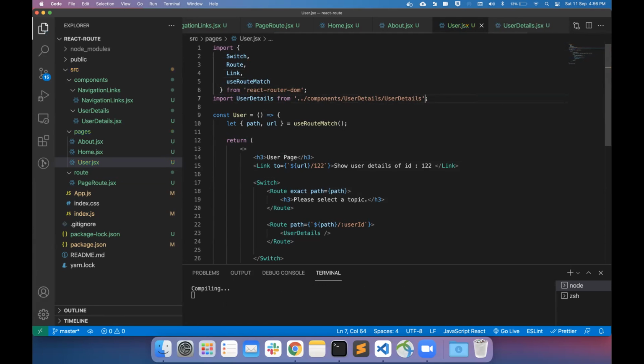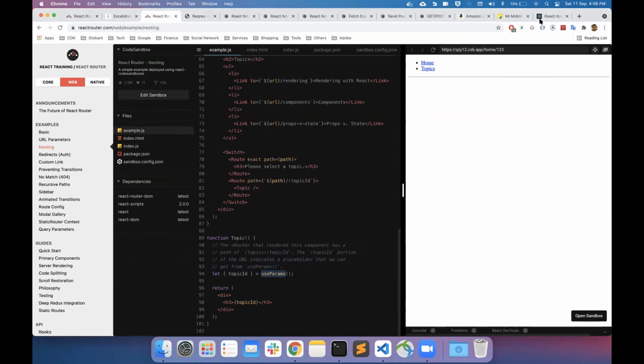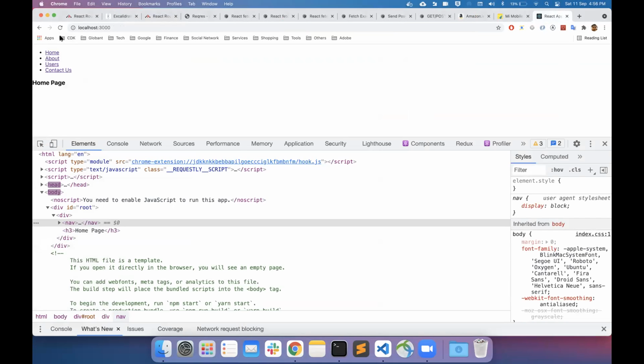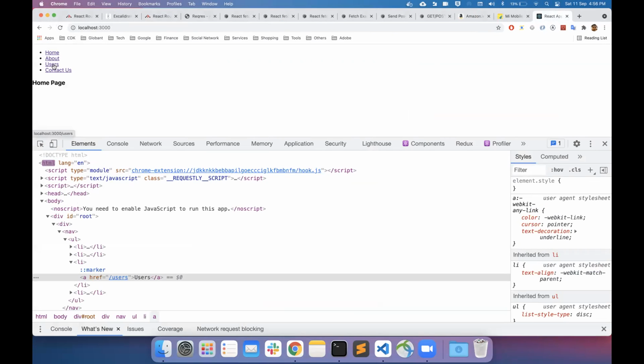Okay, saved. Now after saving this, let's go to my application. Let's refresh. When I click this user, I get this user page, and there's one link showing user detail of ID 22. If I click here, it will go to /22. You will see /22.